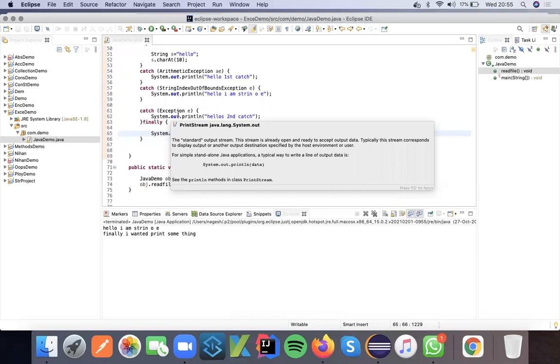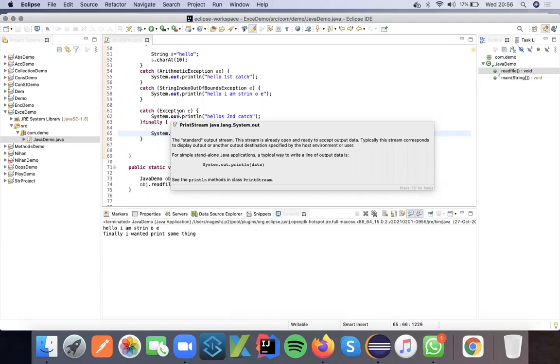When you try to handle a checked exception, we can handle it in two different ways: one is using the throws keyword, one is using the try catch block. When you use the try catch block for a checked exception, you cannot skip the catch. Catch is mandatory for handling checked exceptions.